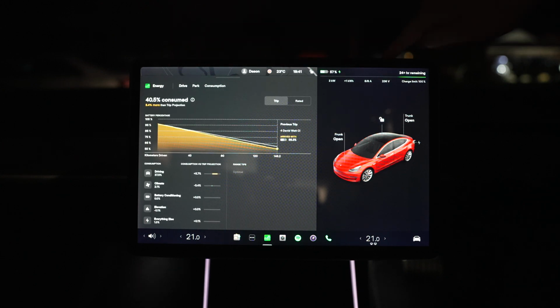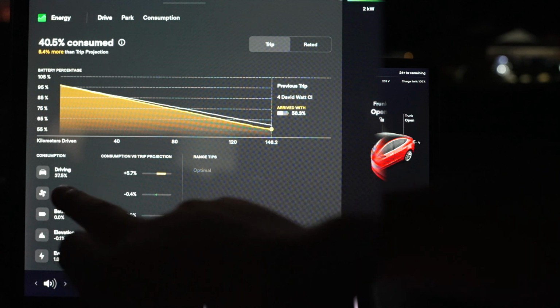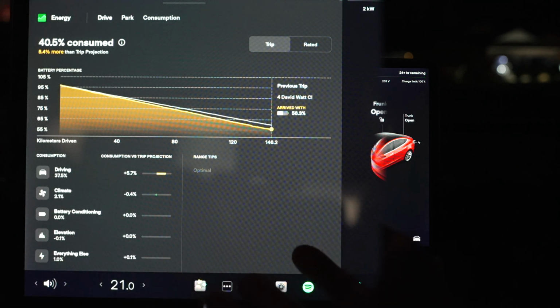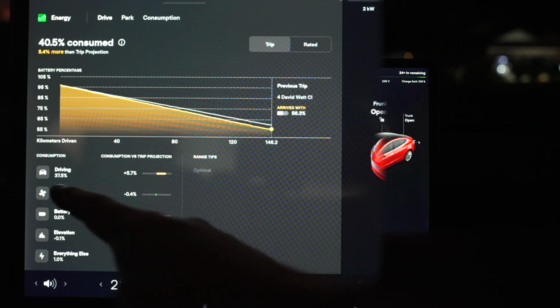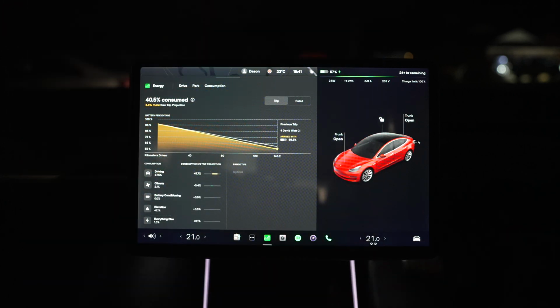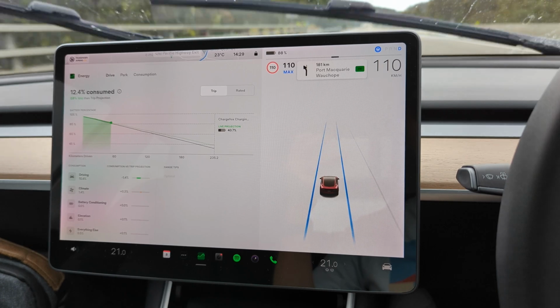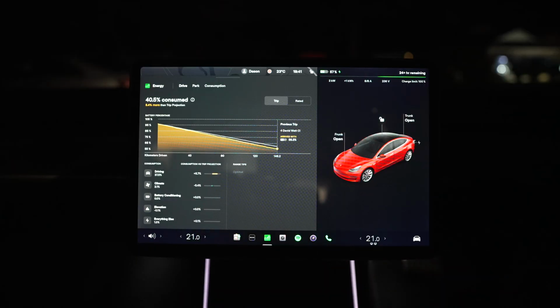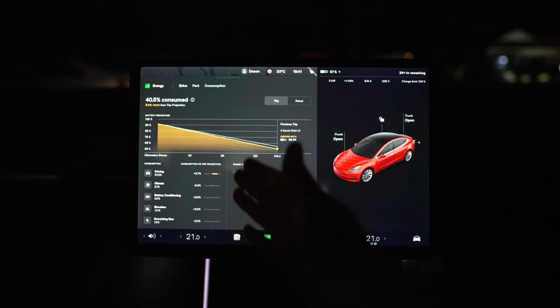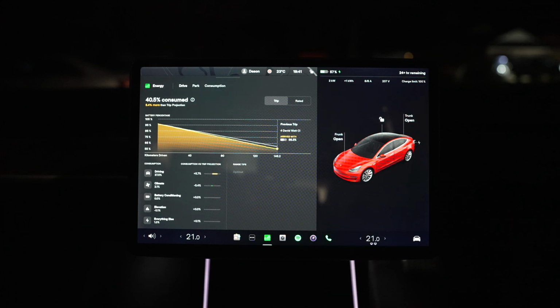It actually tells you as you drive how much percentage is being used by what in the car. Generally speaking, driving uses the most energy, of course, moving this almost 2-ton car takes the most energy. Next is actually climate, which is interesting. So now you can actually see what it is that is using all the battery. If you are in a pinch, you now know to turn off climate, for example, to really help out the car with the range.